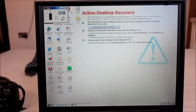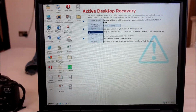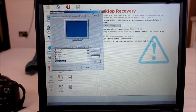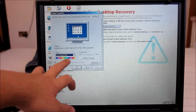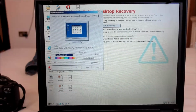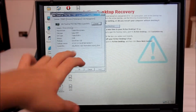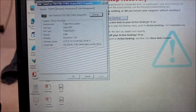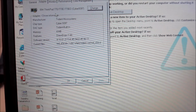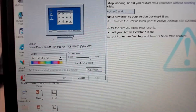Now, the screen on this is 1024 by 768. So for the screen size, which is probably about 14 or 15 inches, the DPI is very reasonable, and the graphics chip lets you have 32-bit colour, although as it uses a slightly different chipset, Windows Millennium doesn't initially recognise it, and I need to install drivers, which are nicely provided by IBM. And as you can see, it's got a Trident built-in graphics card, because of course in this time Intel didn't really have integrated graphics like they do now.